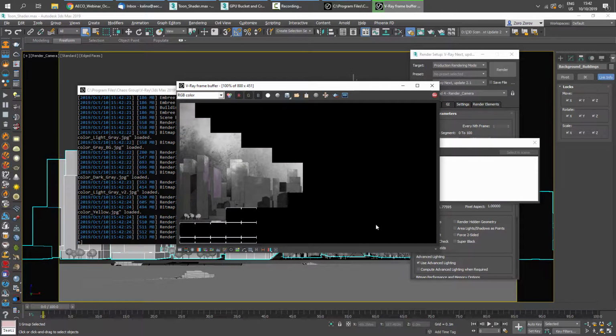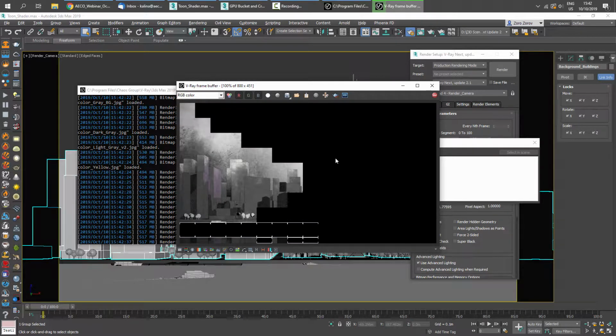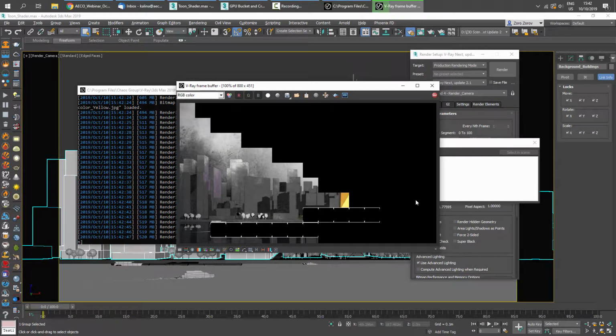This is rendering on my machine now. I won't wait for this one to render, just stop it. You basically get the idea that this is for checking if this is the right thing to render.